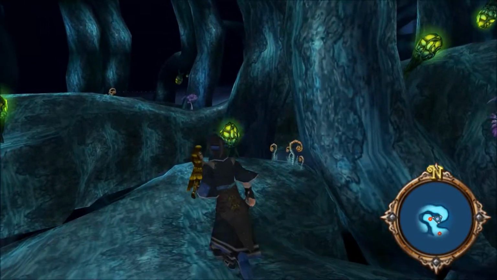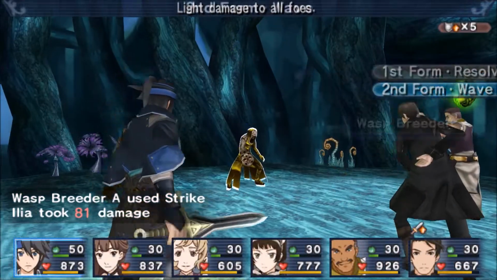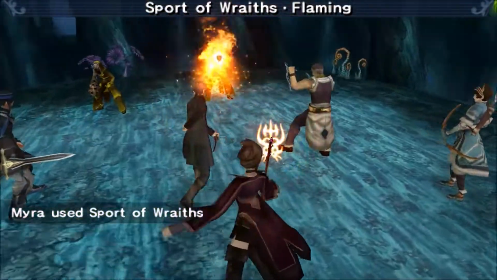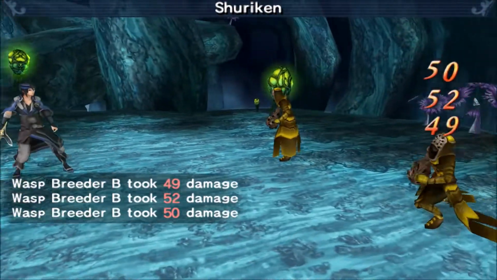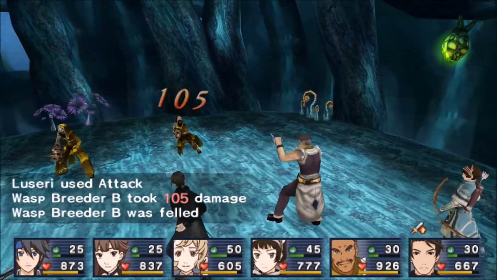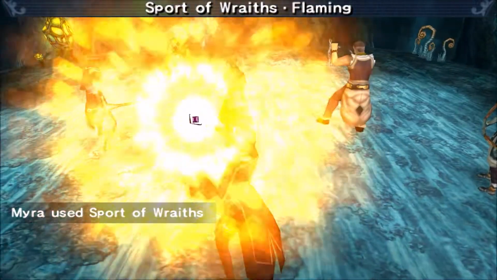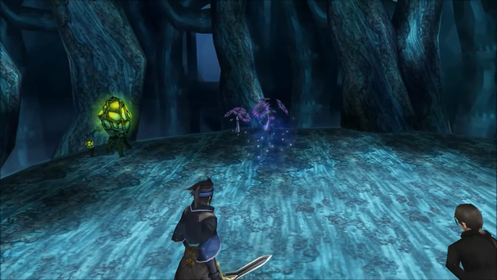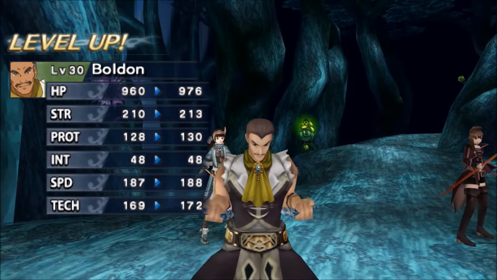Got some more wasp breeders down here as well. Three of them this time. Or no, just two. I thought there was a third one. I'm surprised Bulldog does so low damage to those things. Or to these things, I mean, whatever. It must be resistant to the fist or something, I don't know. Nice, Leah leveled up there as well, and so did Bulldog.